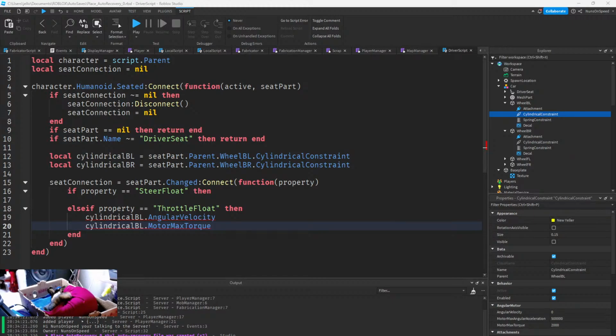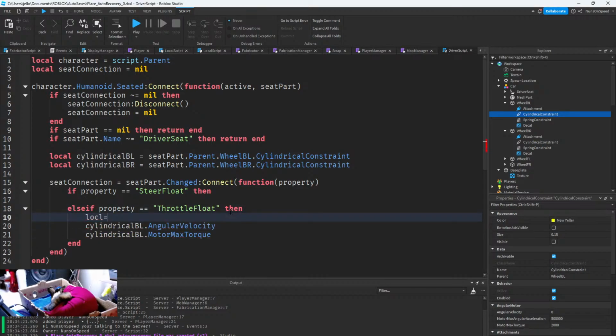And now I'm going to use the torque value to calculate the torque that we're going to apply on the cylindrical constraints. So to work out how much torque to apply, I'm going to say local torque equals, and we're going to use the seat's throttle float times the seat's torque.